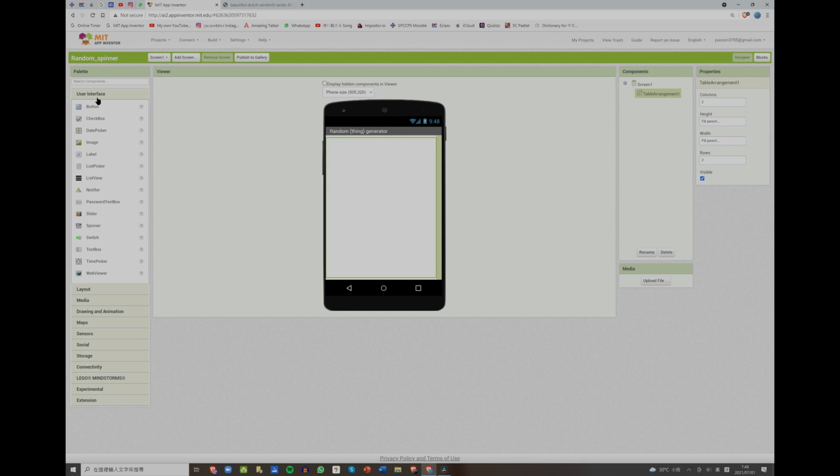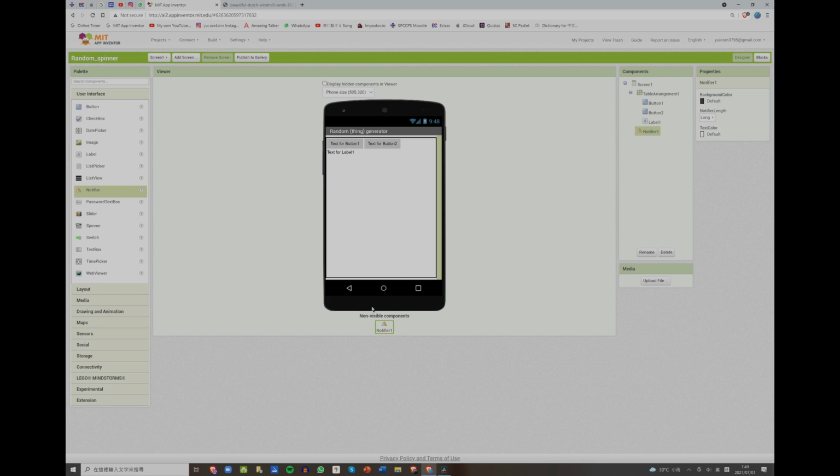and then we need a few things again. We need a button, another button, a label, and a notifier.